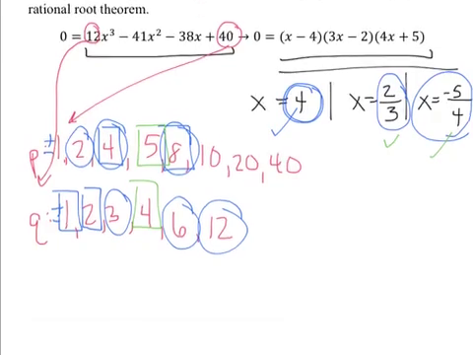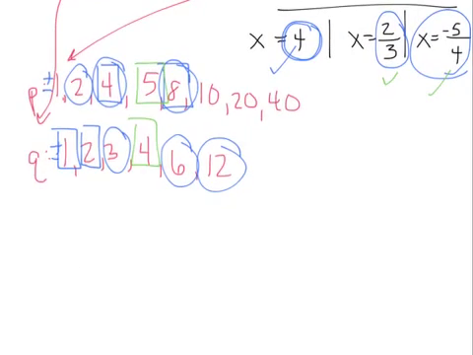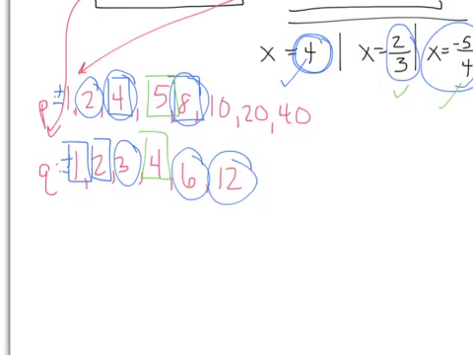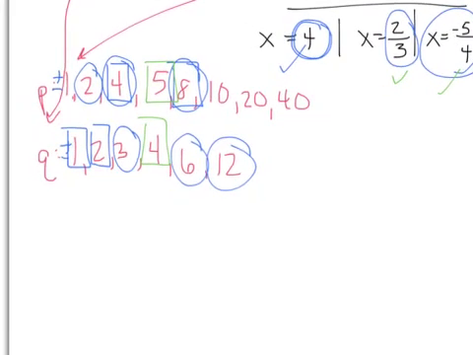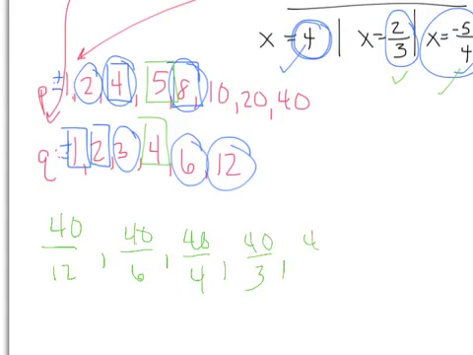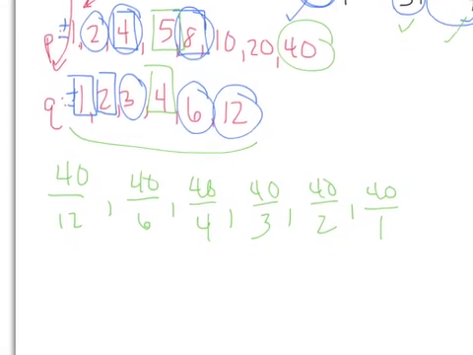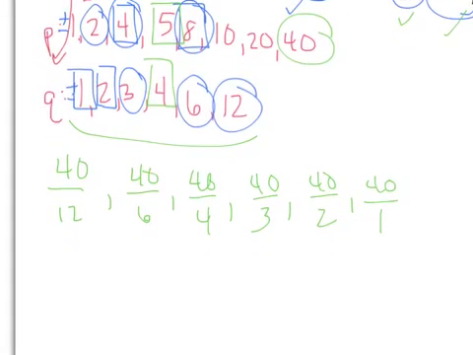If I were to list all the possible roots, you would literally have to list all the p and q possibilities. I personally start with the biggest p value first. So 40 could be over 12, 40 over 6, 40 over 4, 40 over 3, 40 over 2, and 40 over 1. Those are all the possible values from this p and any of these q's. Now, these will reduce, and it is important to reduce them because then you can rule out repetitive possible roots. 40 over 12, if we reduce them both by a factor of 4, becomes 10/3. 40 over 6, if we reduce them by a factor of 2, would become 20 over 3.